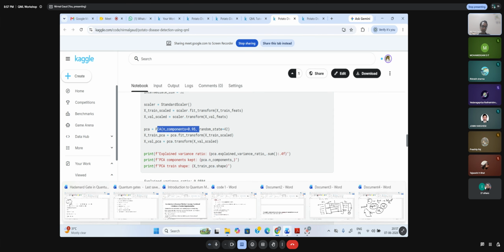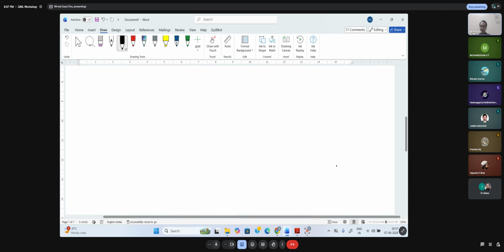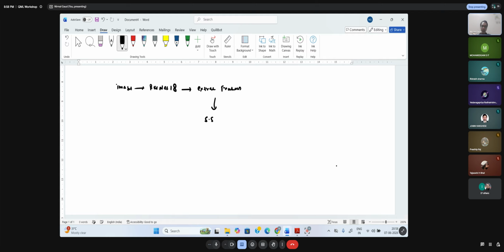All right, therefore our process here is very simple. You will give all the images to ResNet 18. ResNet 18 will extract the features and keep them. Then these extracted features will be passed to the standard scaler for scaling. The formula for standard scaler is x minus mu upon sigma. So it will scale the features and make them all in a perfect scale or distribution. Then we will apply PCA, principal component analysis, to align the components and capture maximum information.